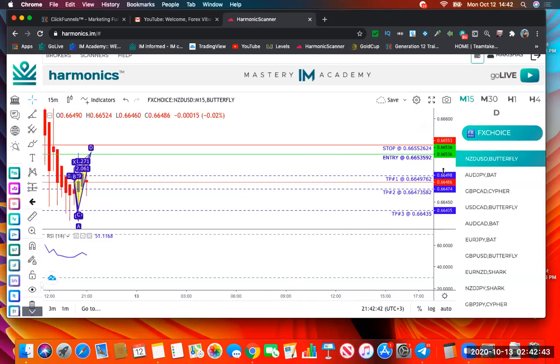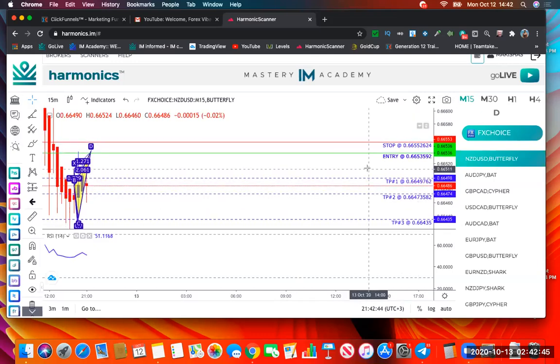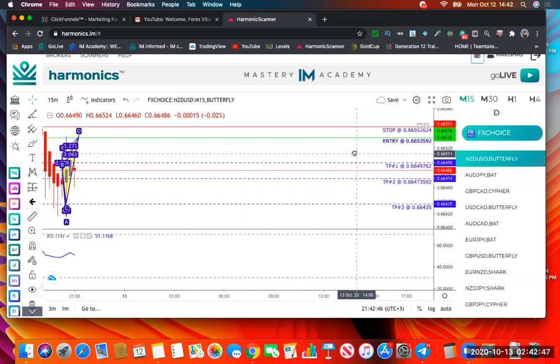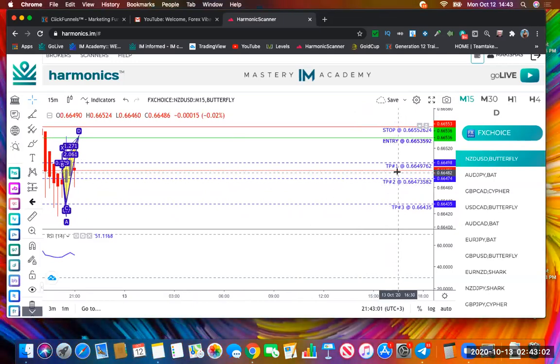So pay attention. And this is a very special note I want you to write down. When you're looking at this Harmonic scanner, I want you to look at what the take profit is, and then also what the entry is. So if you see that the take profit is below the entry, that means that you're waiting for it to drop because the take profit is below the entry. That's a sell order. It's either going to be a sell limit or a sell stop.